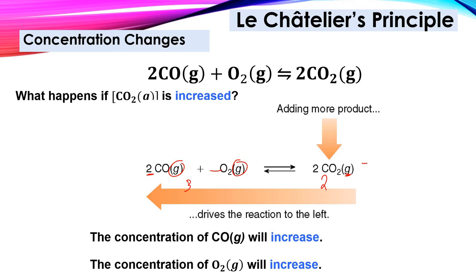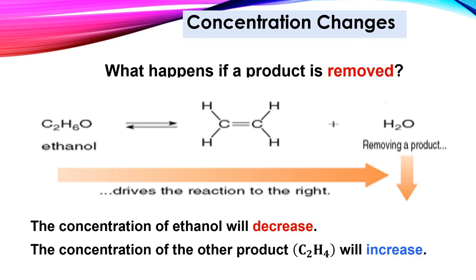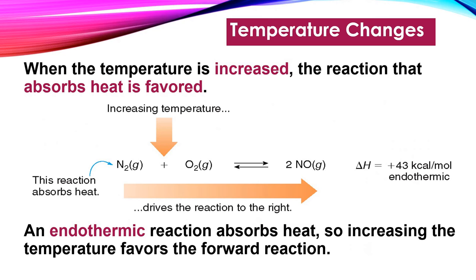If I increase the pressure, right or left? Right. It goes to the side with the least amount of gas. So if I increase the pressure, I'm squishing it, it'll go to the side with the least amount of gas. If I decrease the pressure, it goes to the side with the most. Okay? All right. Here. If product is removed, it goes towards the product. Again, if you're making a hole, it's going to go towards the product, wherever you're making a hole. If I'm making a pile, it's going to go away from the pile, across the arrow.